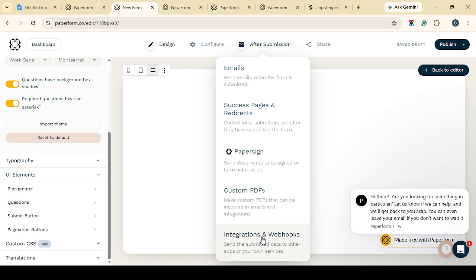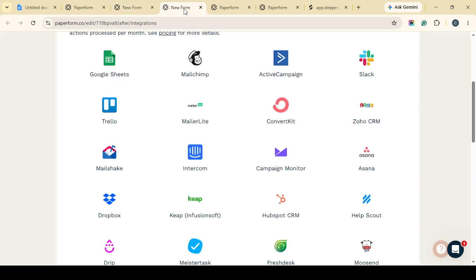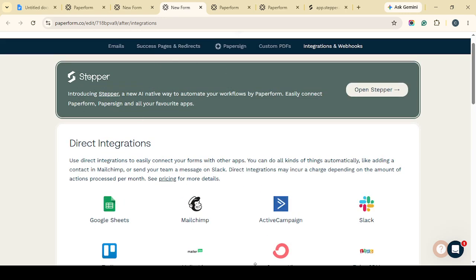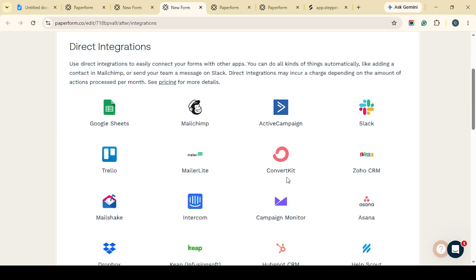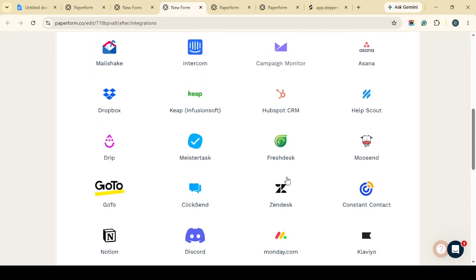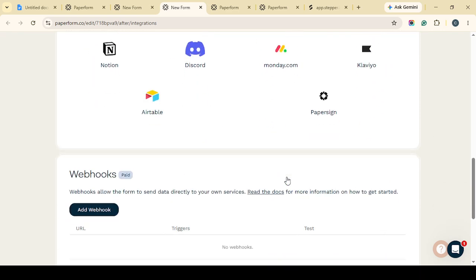Once the plugin is active, go to your Paperform editor dashboard and copy your short link. This short link is the key reference for the form you want to display on your WordPress page. Make sure you copy the correct one for the exact form you intend to embed. If you manage multiple forms, it's worth taking a second here to confirm you've selected the right form before moving on.